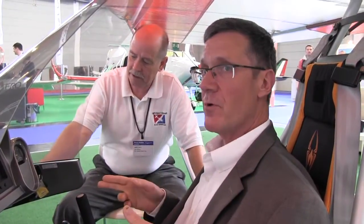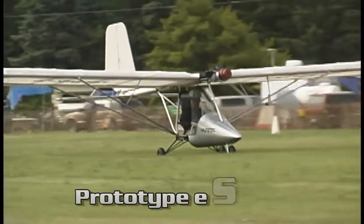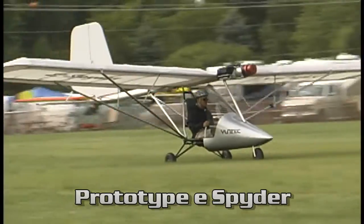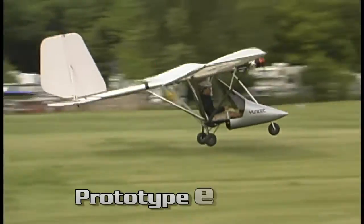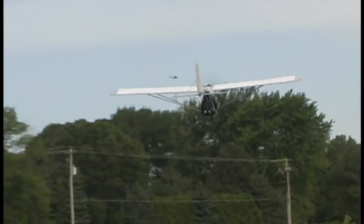How far along before somebody could actually have one of these of their own? Well, they'll be ready to sell in Europe almost immediately, because they are certified to the German dual standard, and that is applicable in a lot of the world. At Aero Friedrichshafen 2013, the final vote by the ASTM F37 committee will allow the integration of electric propulsion systems into light sport aircraft in the United States. It's going to have to go through the notice of availability vetting process with the FAA, and there will have to be some other changes — perhaps an exemption. But we think it will go well, and we will soon see these being sold in the United States as an SLSA and an ELSA.